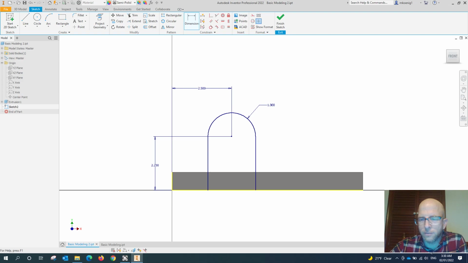Okay, so we're fully constrained now. Everything changes to one color to show we're constrained. These edges that are yellow, the reason they're yellow is just because they're not something we sketched. They're projected because we referenced them.